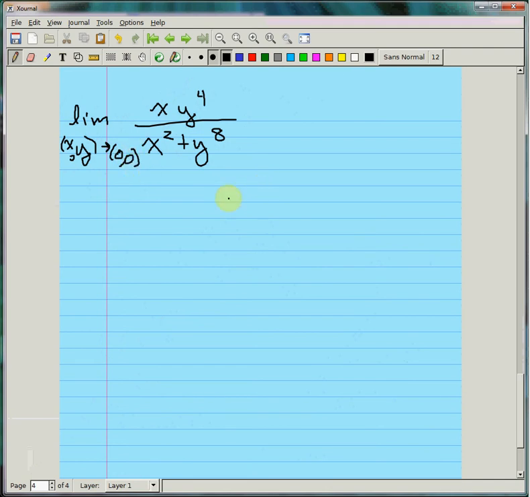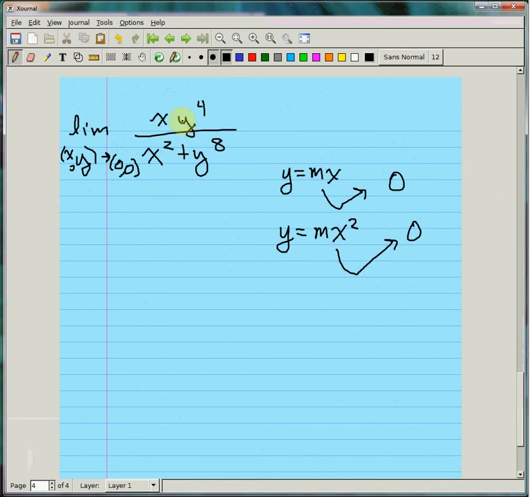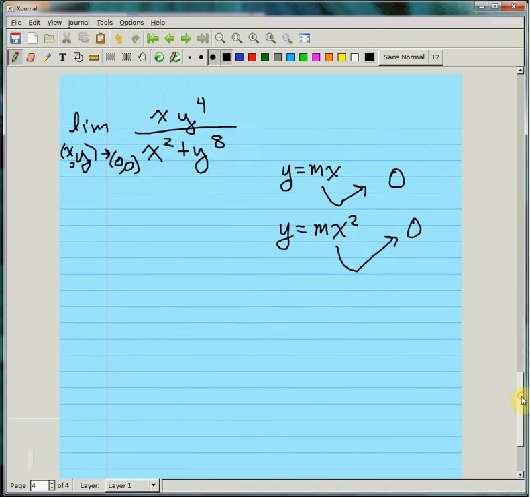Okay, so you can try some things here. Try y equals mx, and you'll see that if you do this, then the limit is 0. You can try y equals m times x squared. This is a parabola where you can control the width with m, and if you try that, you'll see that the limit is 0. And if you try to come up with some kind of inequality argument, you'll fail every time, and the reason you'll fail is because it's not true. But you can try several things and try to get those to work.